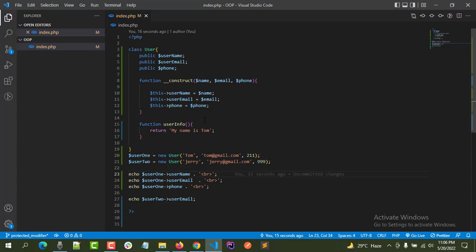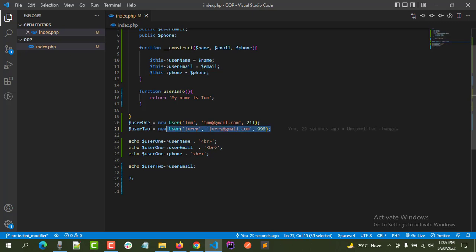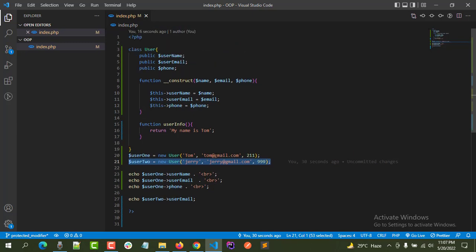So this is the benefit of this construct function or method. You can dynamically pass data from your object and you can echo it out from anywhere you want.